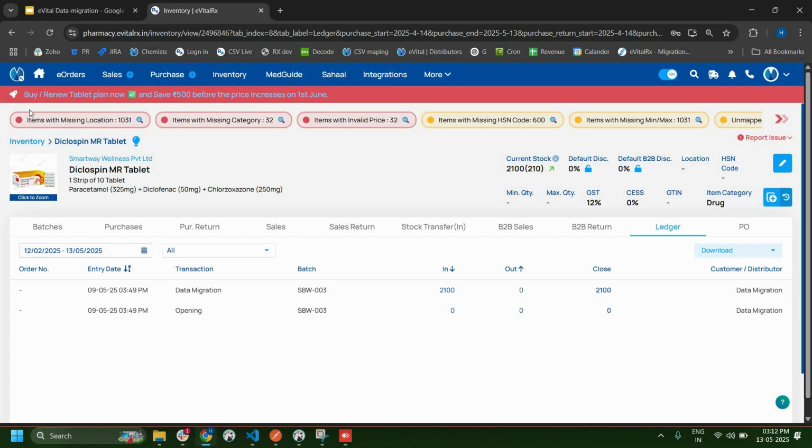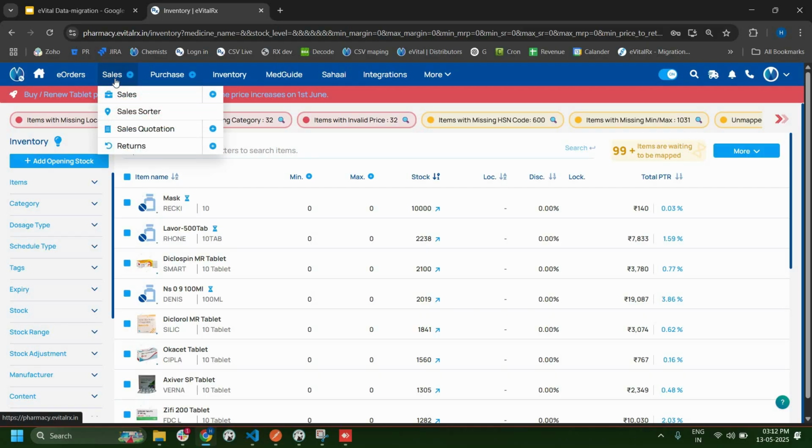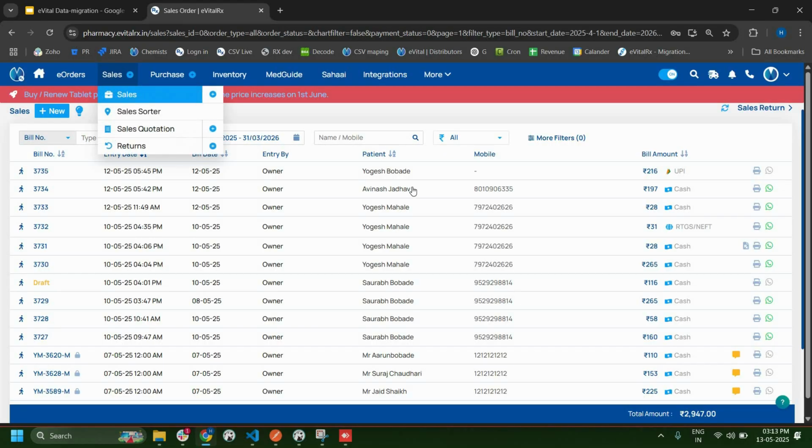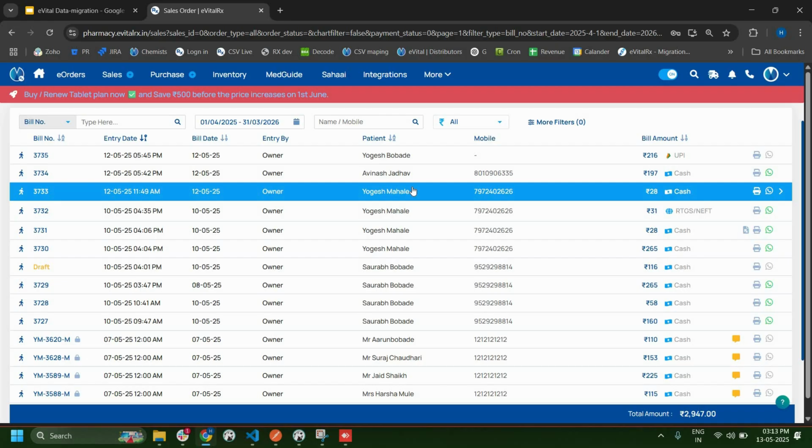So if you opted for bill to bill migration, you will get the sales and purchase bills also. So let's see how to check the sales and purchase bills. For that, go to sales. Here you might be confused about how to know which is a manual bill and which is a bill from the data migration.